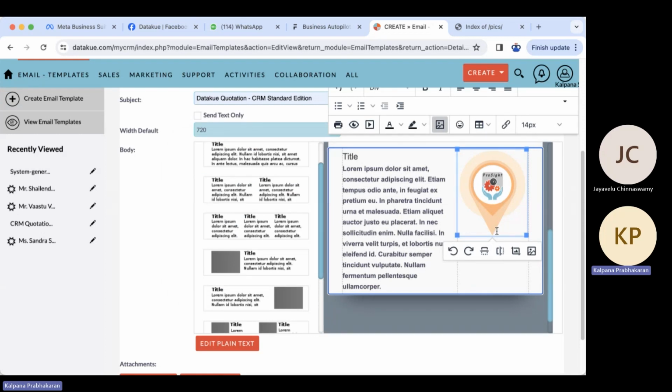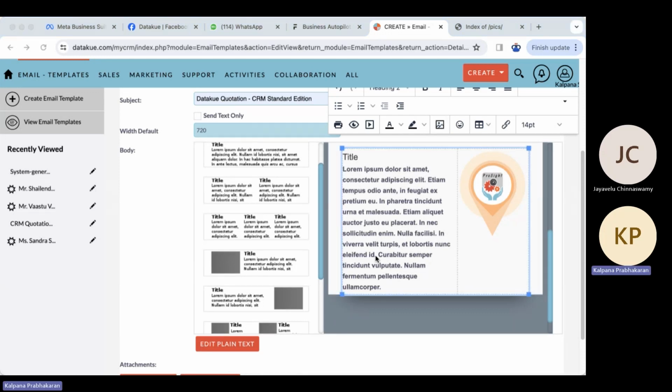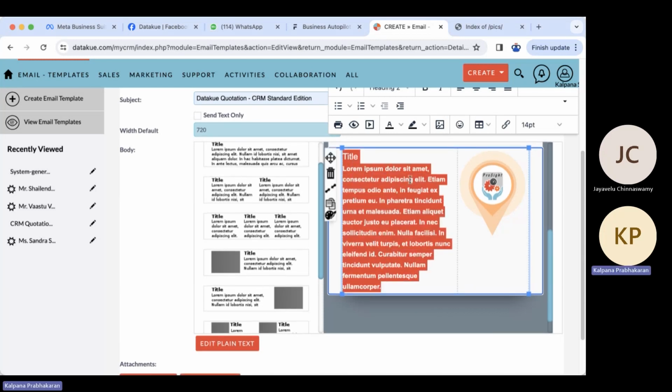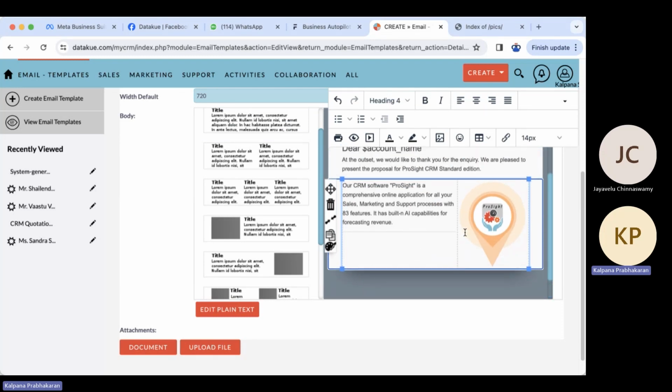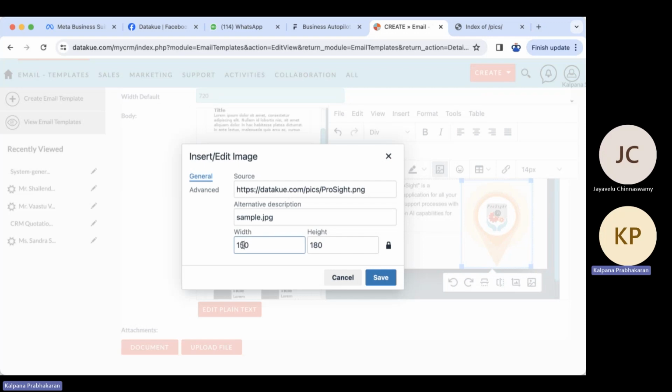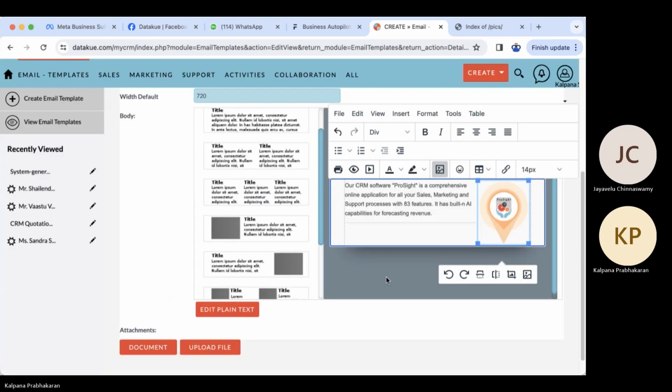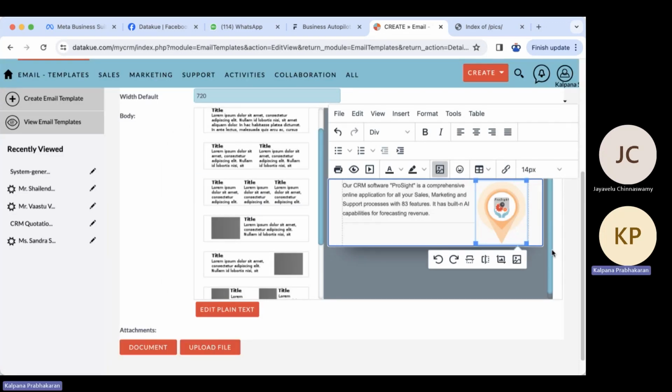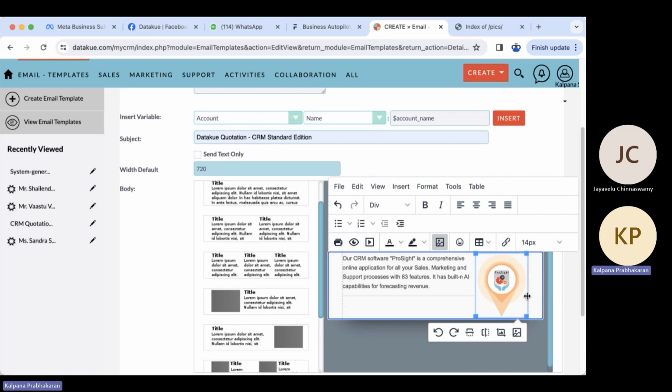Now the image is here, and in this area I wanted to add some information. I have ready information which I'm copying and pasting here. Okay, if you find it to be a little bit bigger, double click or just click over there and then make it 120, it further reduces, or 110, it reduces. According to the content, you can adjust its height and things like that.